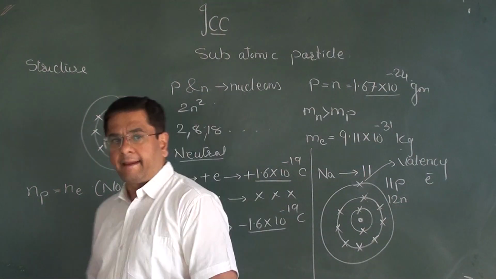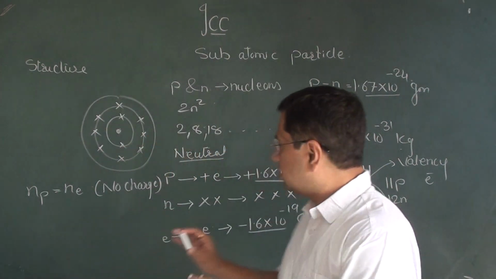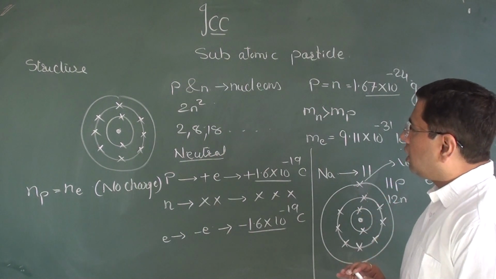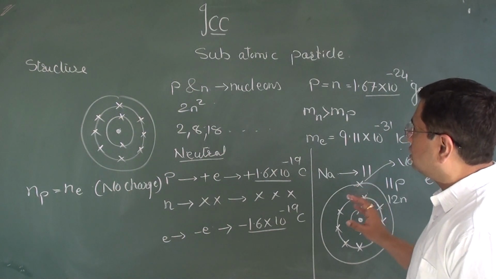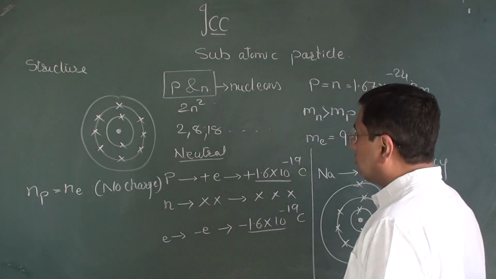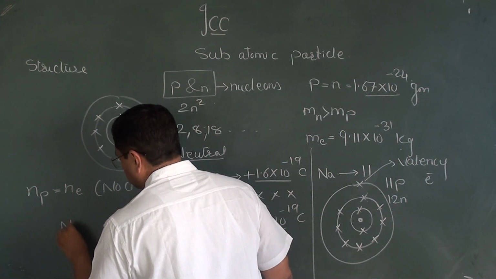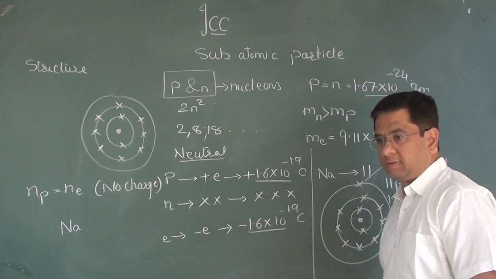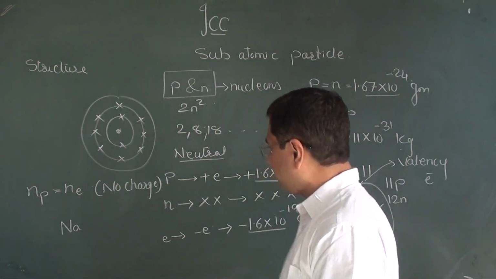What do you mean by atomic number and atomic mass number? I am keeping everything on the board so that you can understand every single concept time and again, over and over. If I want to understand now the meaning of atomic number and atomic mass number, I have to go over here. The elements are generally represented by their symbol. For example, sodium, if I write sodium over here, it is Na. The word is not coming from the English language, it is natrium.